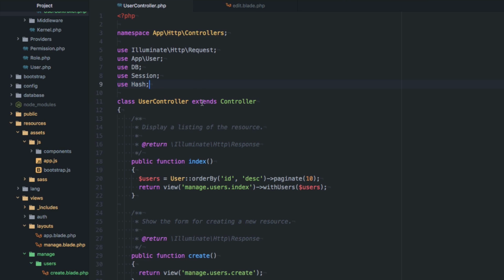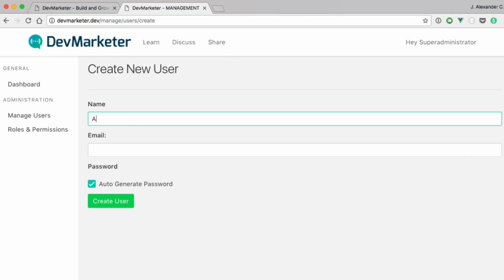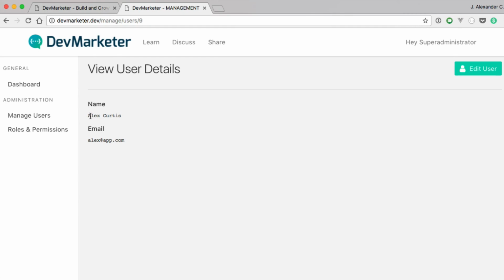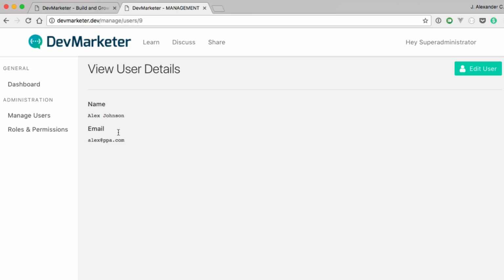Perfect. So let's go ahead and test it. Let's create a new user. Okay, so now let's go ahead and try to test this in the browser. So we're going to create a new user, give him a name, and we'll generate that user. There we go. It's successfully created. So we've got this is the user. Let's go ahead and edit the user. Let's give it a new name, just like that. And we will edit the user. Sure enough, it looks like it all saved successfully.